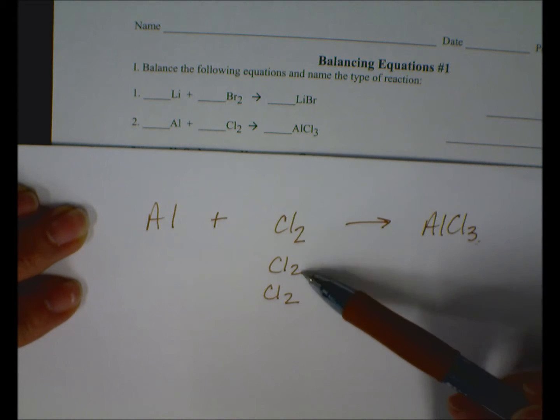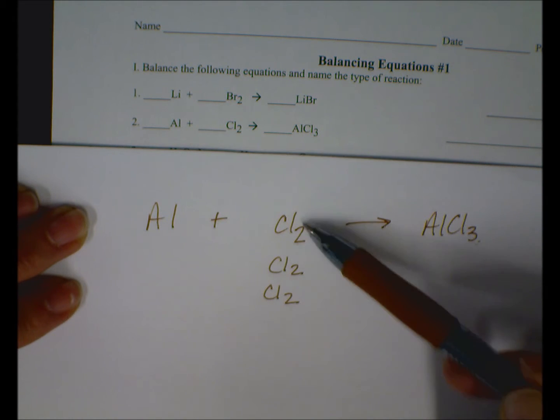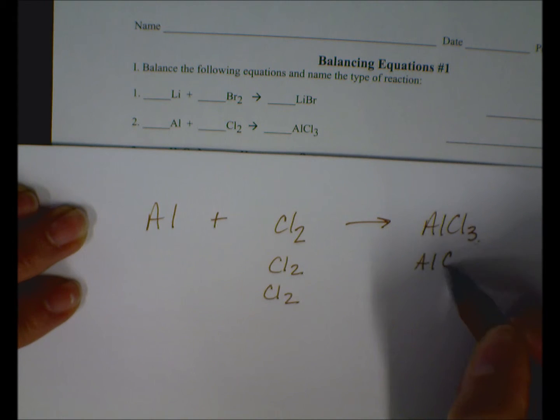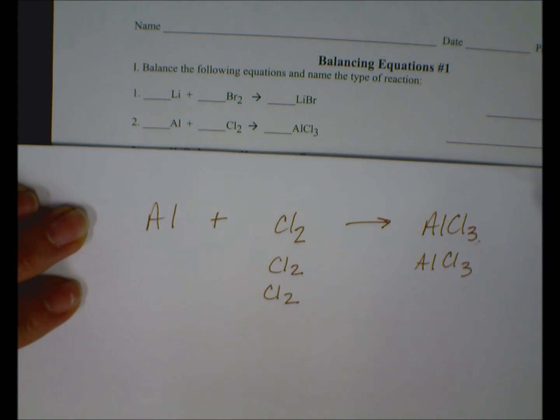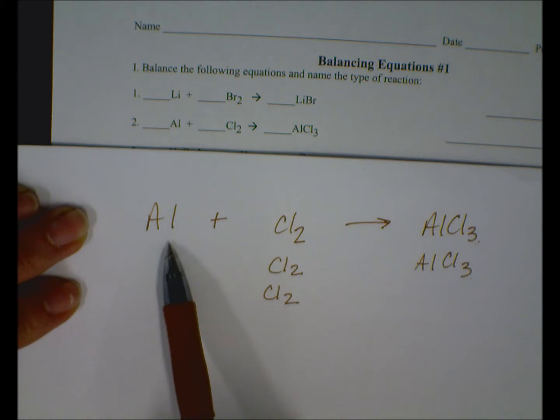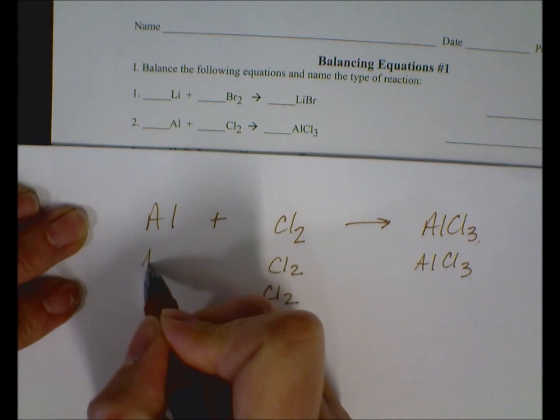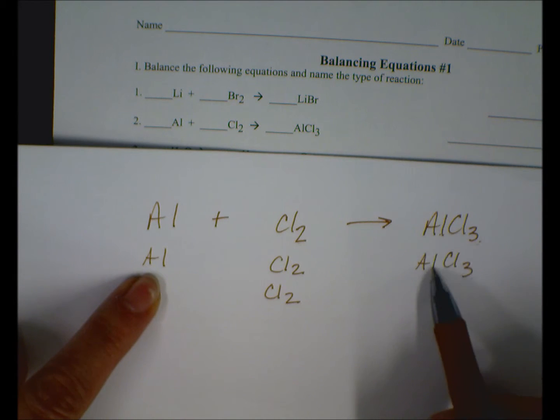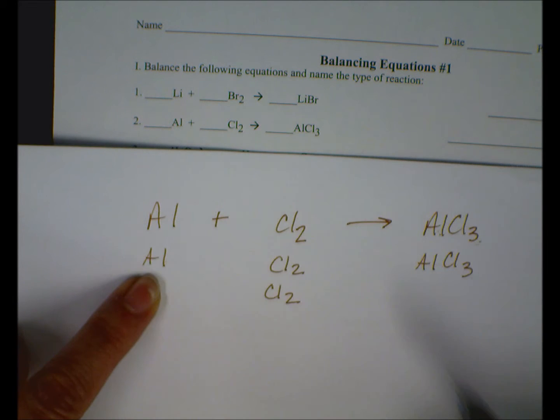2 plus 2 plus 2, that would give me 6 atoms of chlorine. And if I rewrite this just one time, because 3 plus 3 is 6. But now I see that I've written aluminum twice, once the first time and then once here to get the chlorine to balance. But on this side I only see Al one time, which means I need to rewrite that again. And so now you check. I have Al written twice.